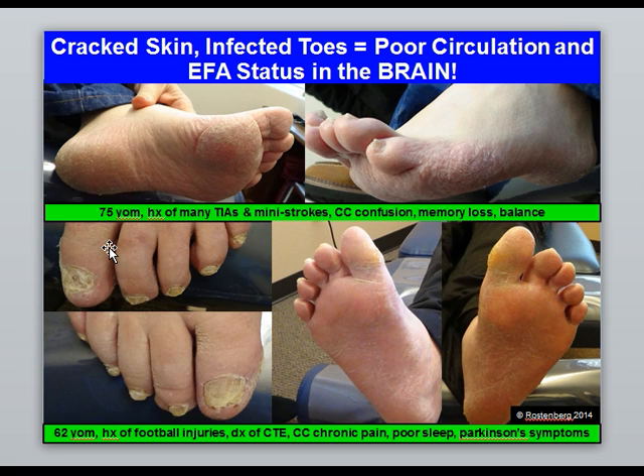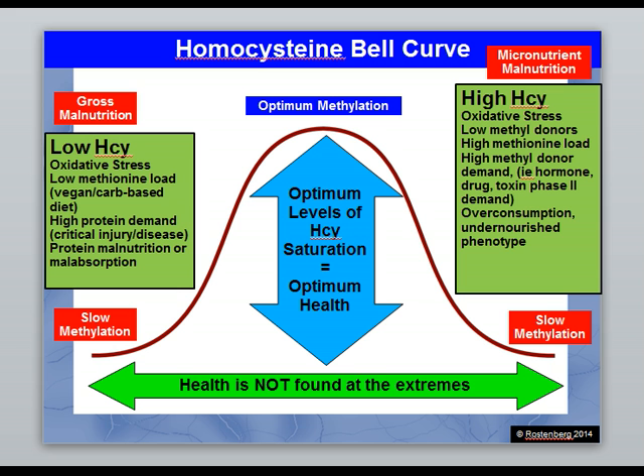This is how we make alcohol — we put sugars in a barrel, seal off all the light and air, and the yeast turns the sugars into alcohol. When the toenails are deteriorated due to fungus, you know there's been poor circulation in the toes, and you know there's been poor circulation in the brain. Pay attention to this when you look at yourself and others — just take a look at their feet, and it will tell you a lot about their brain.